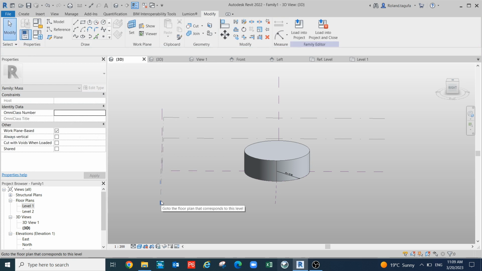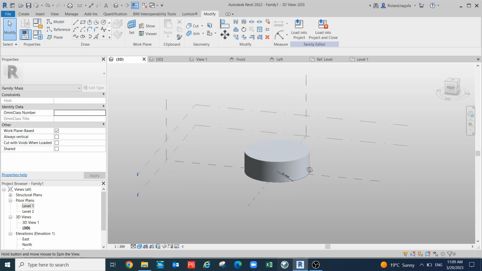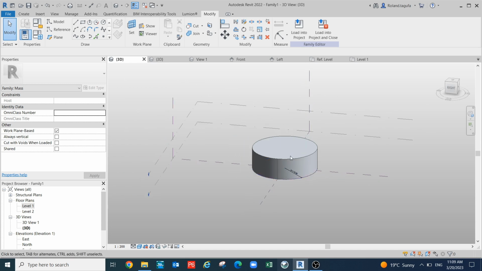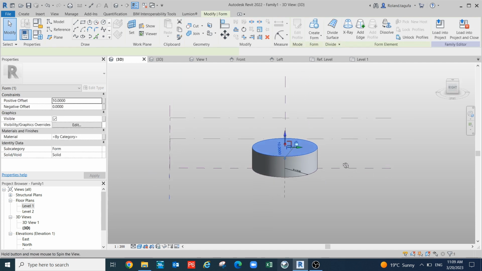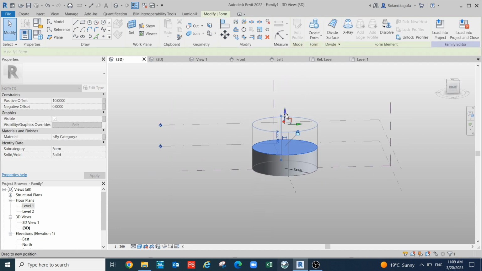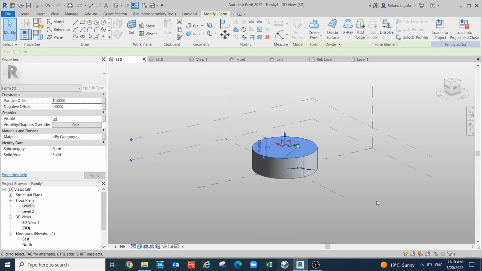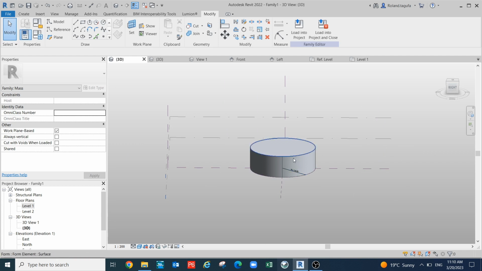Now it goes. If that is a generic model, if that is a model line, it doesn't go together. You need to place this one as our reference line, and then place this one in our level. Okay, you can select this.